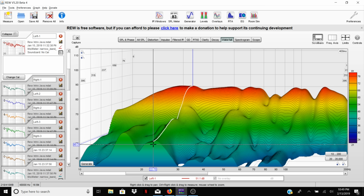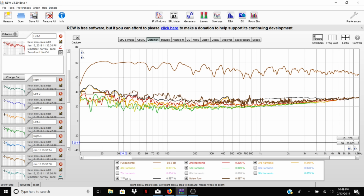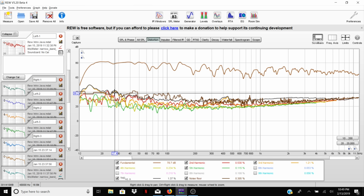Distortion plot shows that. So here we're looking at the waterfall again, and I'm looking down at below 20 Hertz to see what's going on here. As I said, this is kind of odd. So one of the things I sometimes look at is whether there is evidence in the noise floor that this is actually just noise in the room.